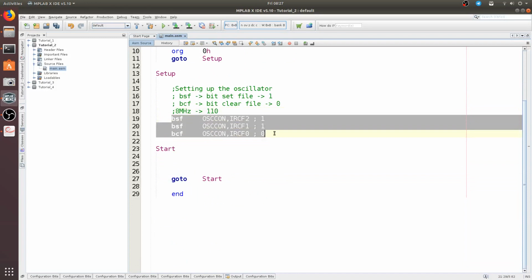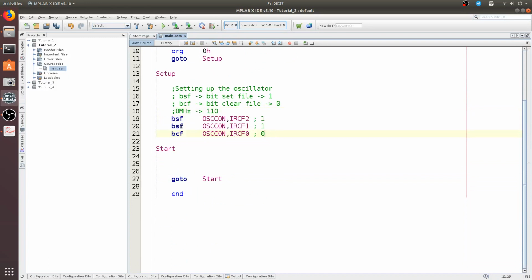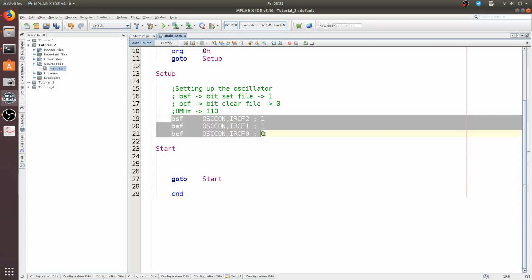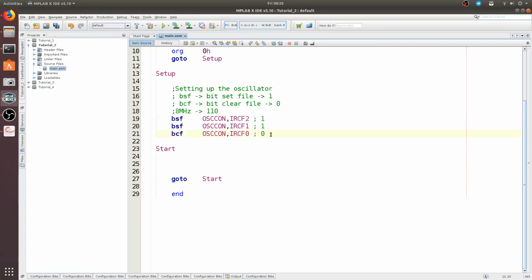It's these 3 lines. If you're in a test and you need to set up the oscillator, do it first. It counts marks. It doesn't count a lot of marks, but almost half of all your marks in a test, for instance, would be just these setup bits alone, because it's a lot of setup bits. The actual execution isn't even that much. So yeah, that's everything you need to know on the oscillator.